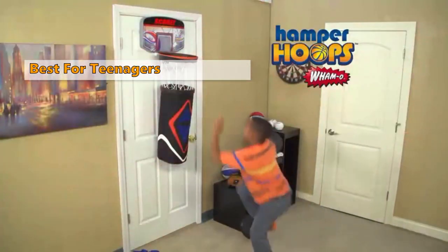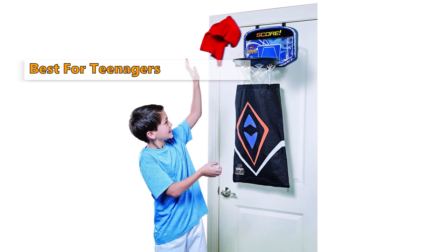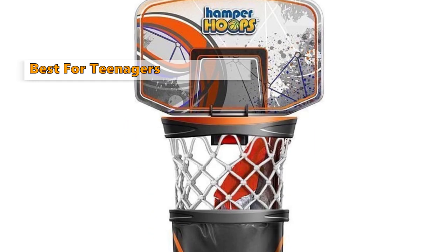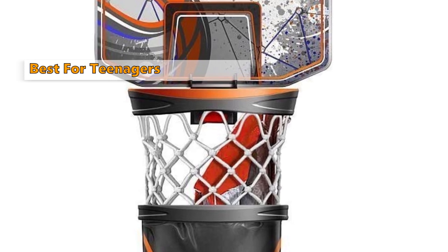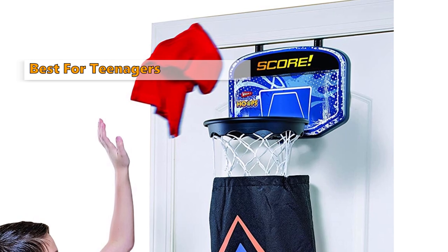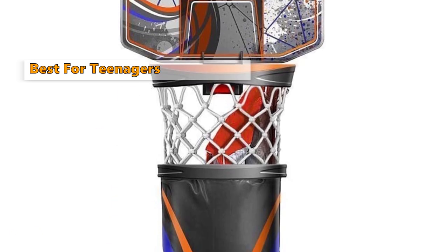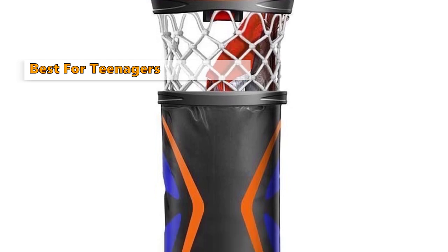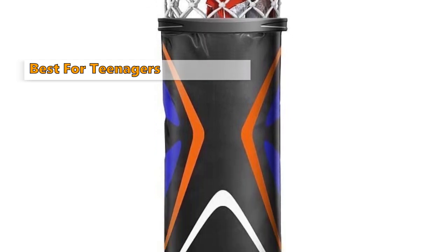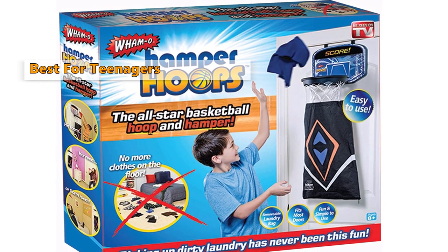Your kids will love experimenting. In case you want to remove the bag and attach the back panel, that is also possible. The rims are strong enough to withstand dunks, even though they are made of plastic, and the edges are made of soft plastic to ensure no clothes will get torn when dunked into the laundry bag. The quality of this hoop is good for light daily use. The net is very robust and resistant, and you can hang and remove it easily on any door. The general construction is of high quality compared to the low price you pay for it.